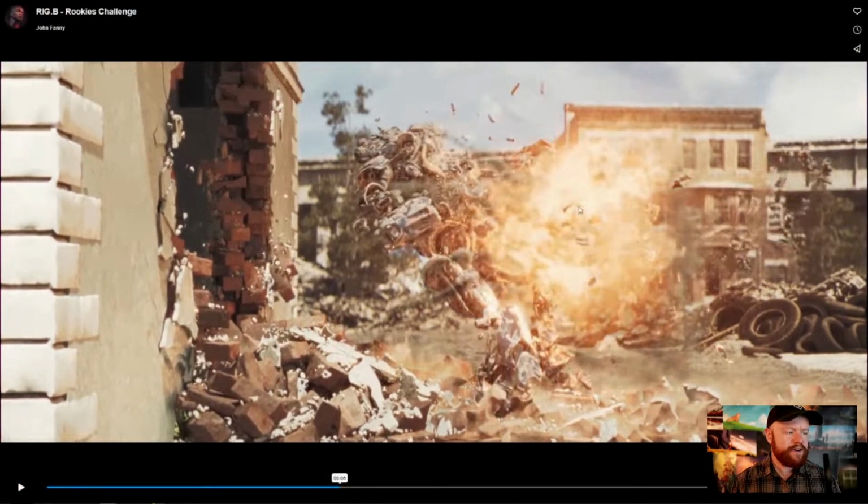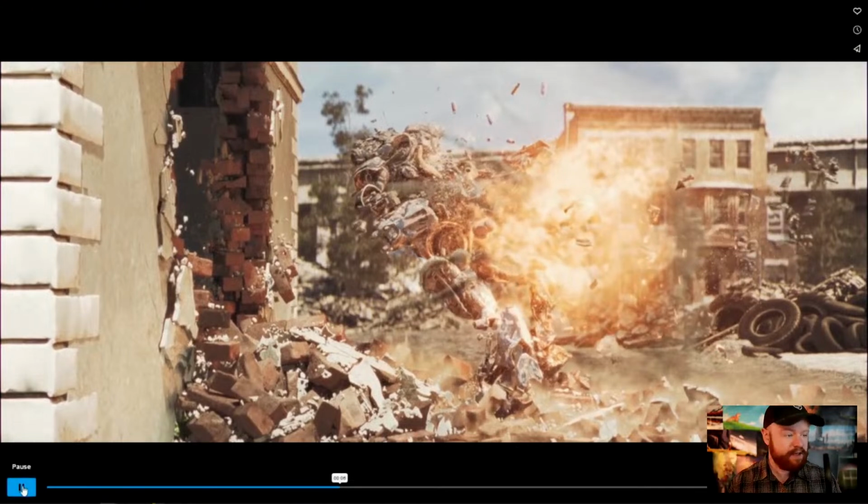As far as the fire goes, I think that this could be improved a fair bit. It feels to me more like a glowing smoke at the moment, whereas I think it would be nice to shade this in a way where you could see licks of flame, or you could see more of the individual shapes beginning to occur. So for my personal taste, it's a little bit too fuzzy right there.